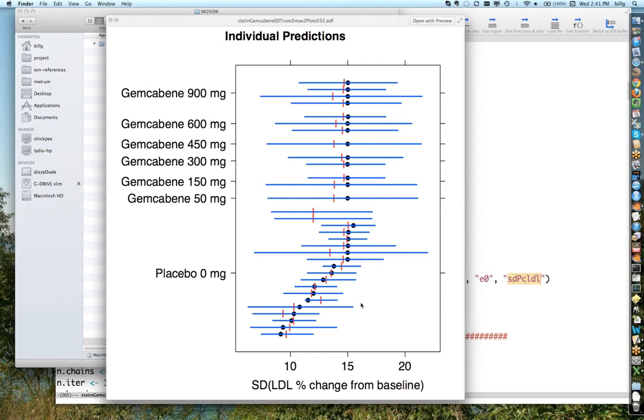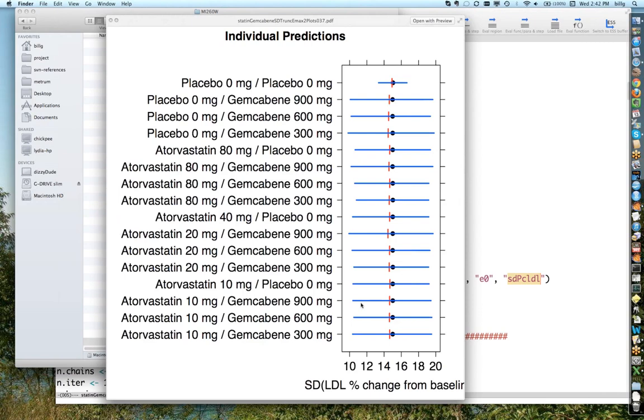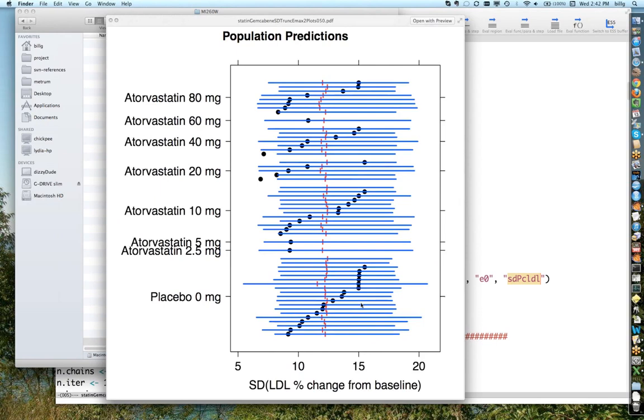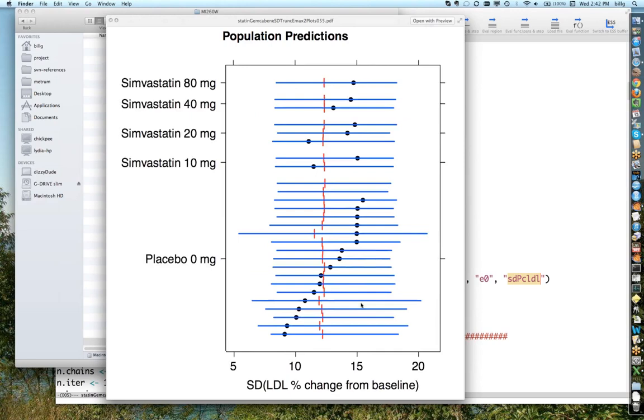Generally we come much closer to capturing things, of course at the potential risk of overfitting. And then we do the population predictions, and then we go to the standard deviations again. And here you get something that looks more like what we saw before when we didn't incorporate the inter-trial variation, since now the populations are predicting more or less the same value for each trial.